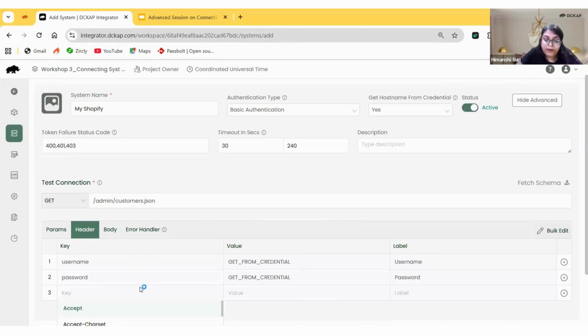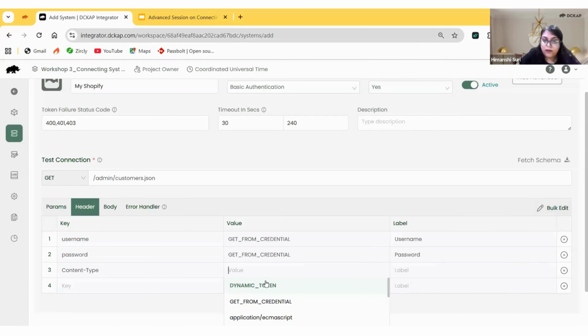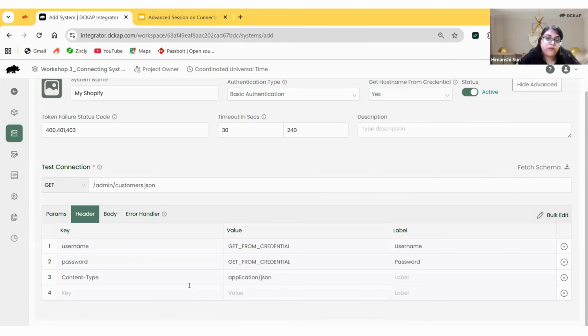The next is the content type. We are telling Shopify that in this type of format we are sending our content or data. So here we'll be using application/json because we'll be sending our data in JSON format. Same thing here, content type, and as a label.